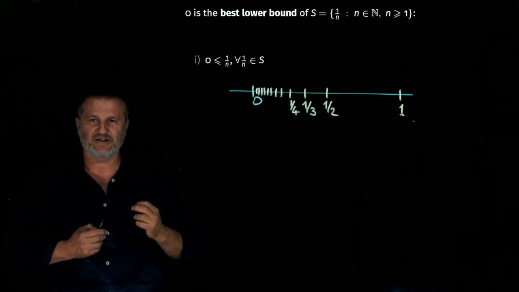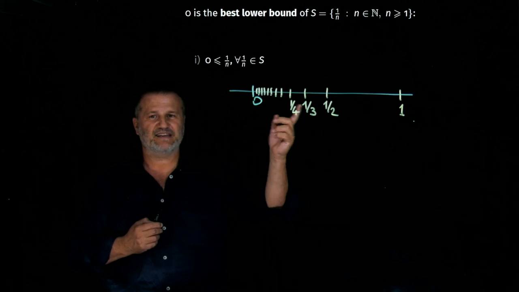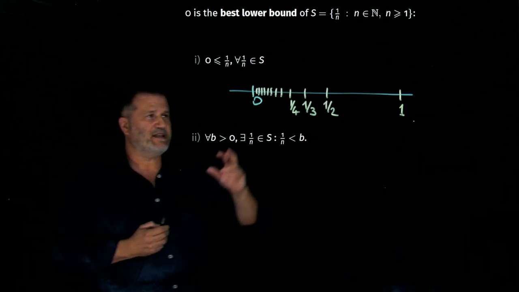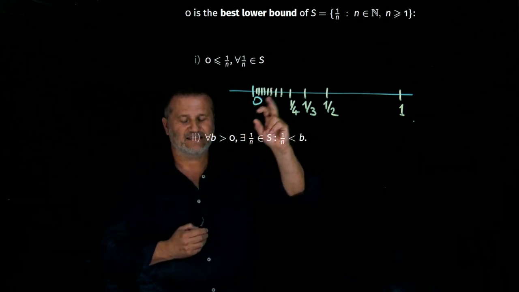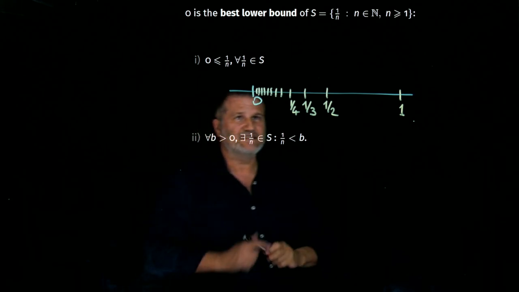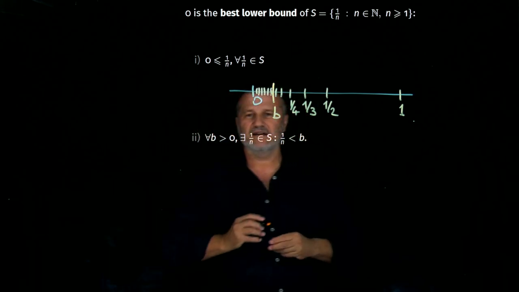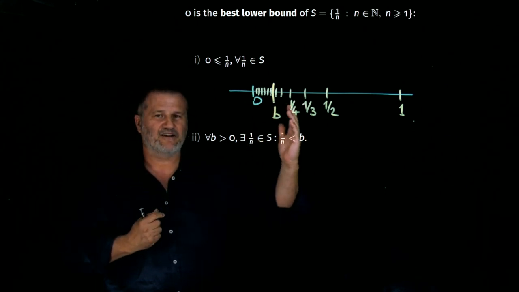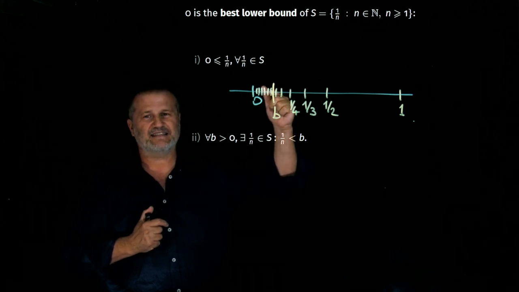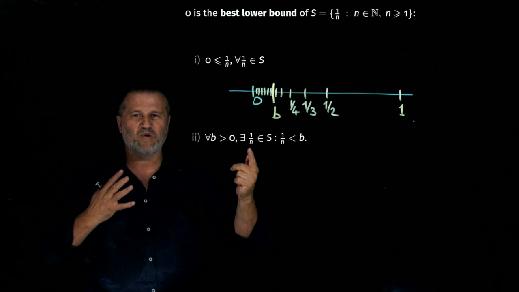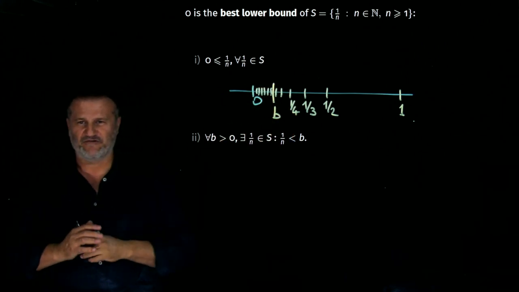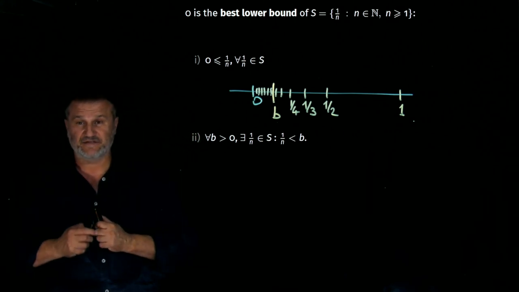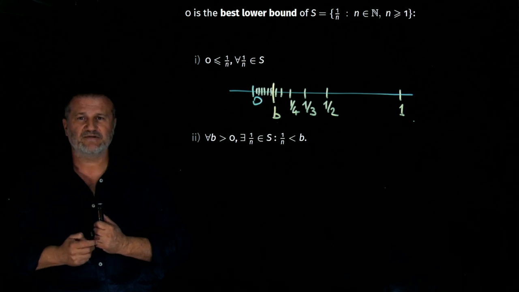So this means that 0 is, first of all, a number which is less or equal than each of the fractions 1 over n. And second, no matter how you take a number which is greater than 0, so let's say a number like this one, this number b is no more a lower bound. So it is no more at left of the set, in the sense that there exists at least an element of the set, a fraction 1 over n, which falls at left of b. So these two characteristics are the characteristics of the infimum, or the best lower bound of the set.